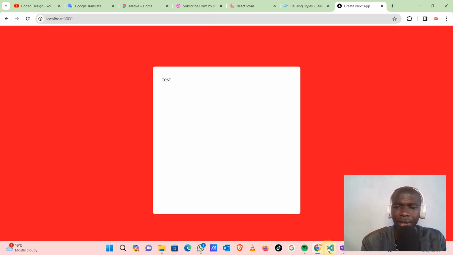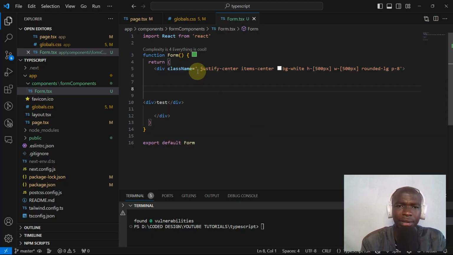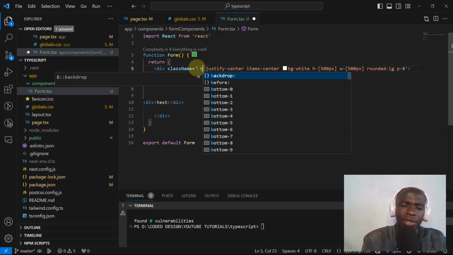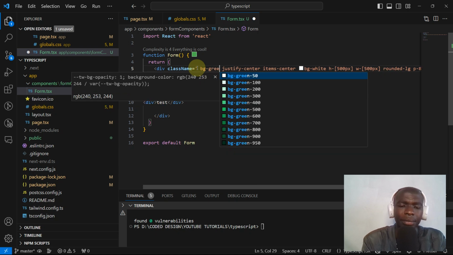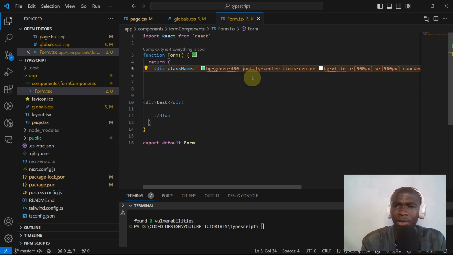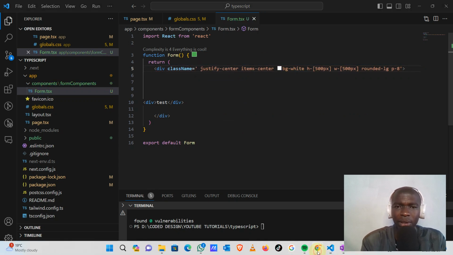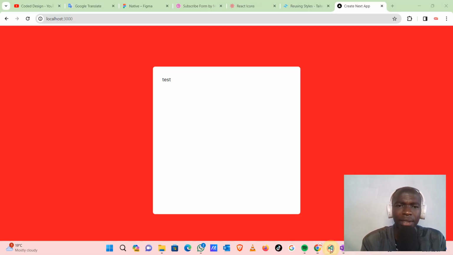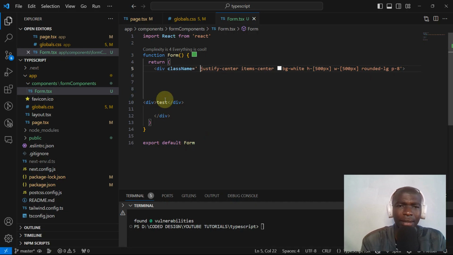Not a problem. Now let's troubleshoot bg green. I want to see bg green, bg white. So bg green, bg white is this container. I'm happy with that. And then it has got the width and the height, 100%. Oh, okay.